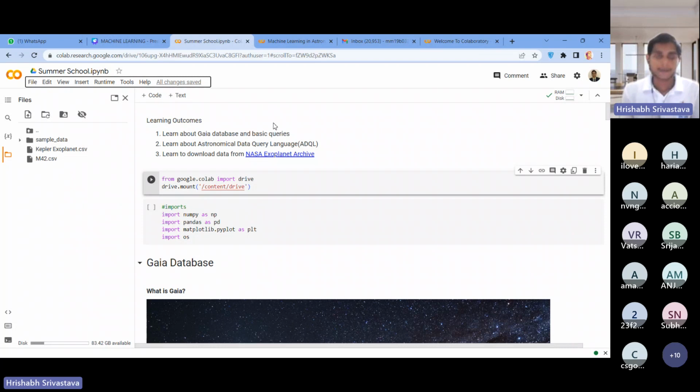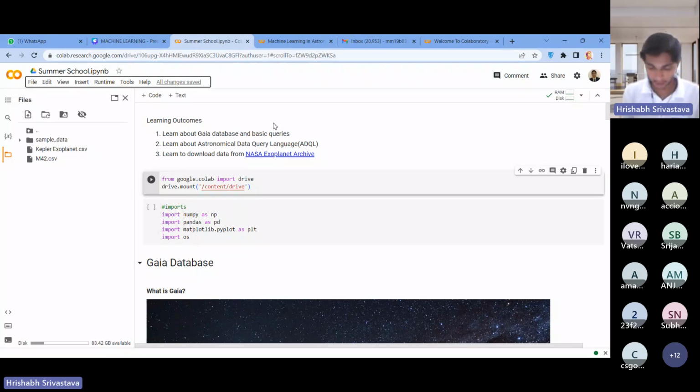Now, what will we do today? In the previous session, we saw what exoplanets are. We studied a bit about them. And then we went on to see the use of data in astronomy and how astronomy is specifically a data science, as in the amount of data that we have, the use of data that we do. We saw that, but we never did it. So why trust someone just because he said that it works? We'll just see when I say data, what I actually mean and how it looks.